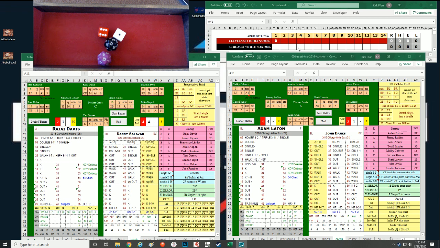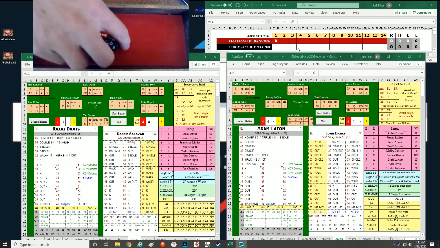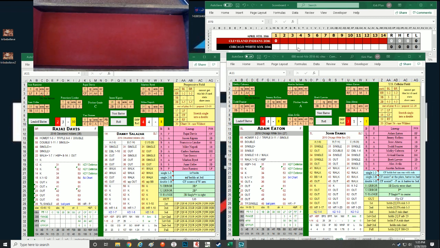Pitching today for the White Sox is John Danks. We need to roll and see what kind of day John Danks is going to have. And roll an 8, so 8 brings us to a B day. So I need to put that in.